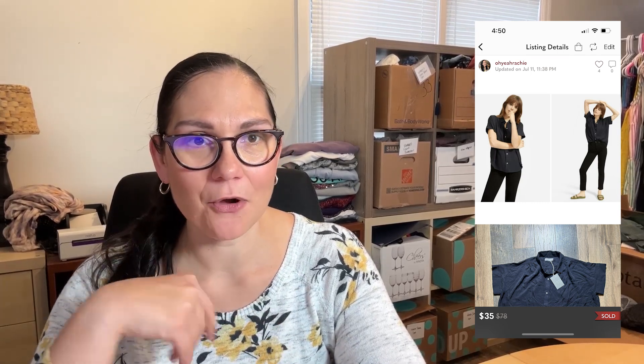First, there was a green cotton button-down shirt, size 8, new without tag — $28 on Poshmark, sold by offer, probably listed at $35. Then there was a cropped cami in size 4, listed about a week, sold for $35 on Poshmark — a pretty good sale. Then there was a Japanese go-weave square shirt in size 14, also only listed about a week, and it sold for $35 on Poshmark as well.